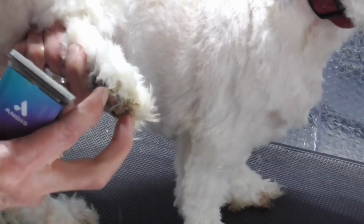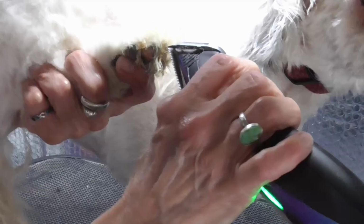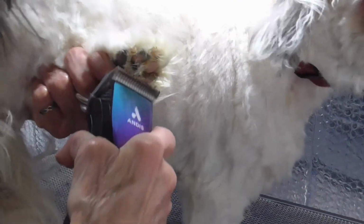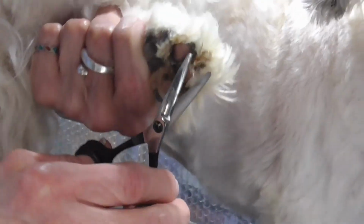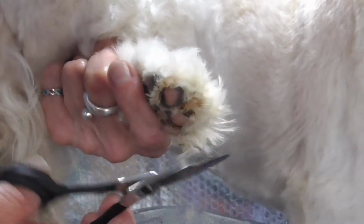So that's just one of his paws. They are all like that. I'm gonna just come up. Are you getting that okay, Luke? Yeah. Because I know my hand might be blocking it. So let's just get a scissors out on that real quick. Because it's that bad, you know.